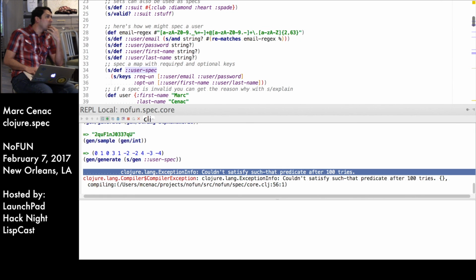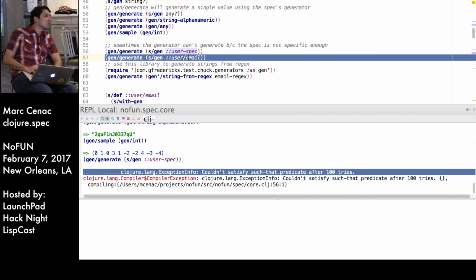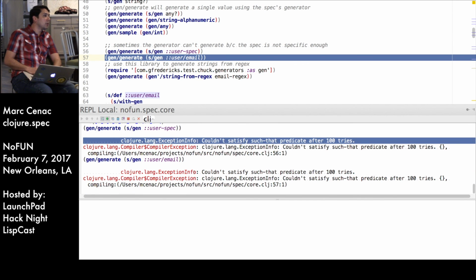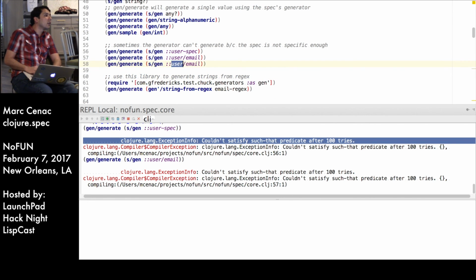And if you kind of go through this, so let's say, was it the email? Yeah, it was the email. All the other ones were just strings, right? So if we just tried to generate a string, or a password, let's see.